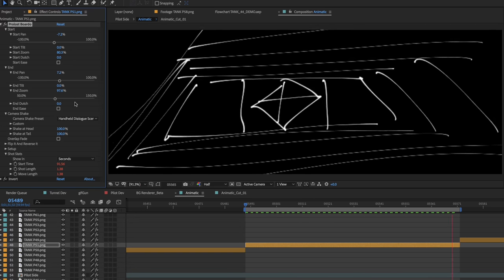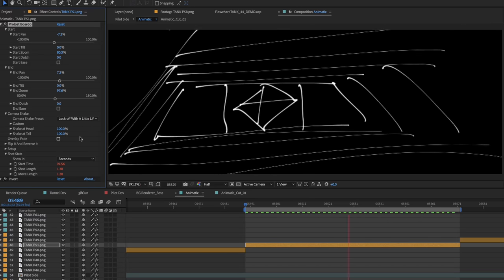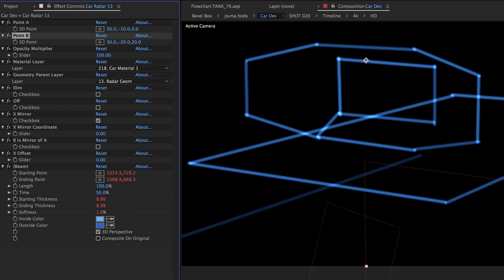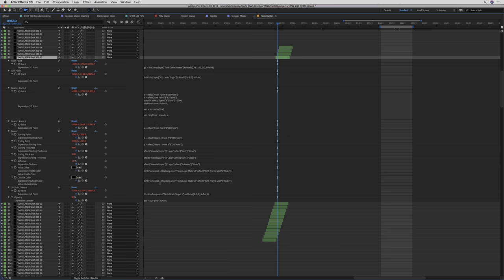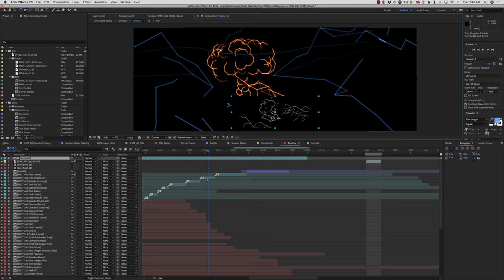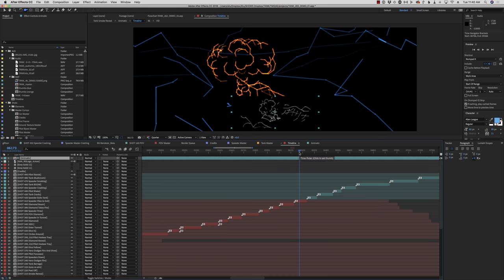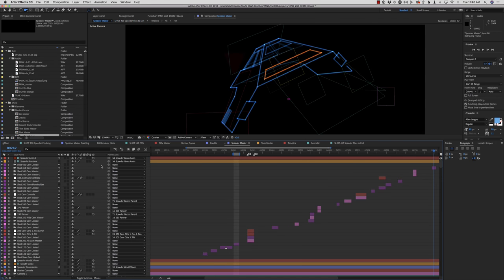Now, I'm describing this process as a linear one, but in truth, I jumped around a lot. Some days I'd be up for the tedious task of modeling something complex like the car. Other days I'd be up for some elbows-deep expression work. But eventually I completed the animatic and started animating actual shots. I did all the work in one gigantic After Effects project right on top of my animatic timeline.